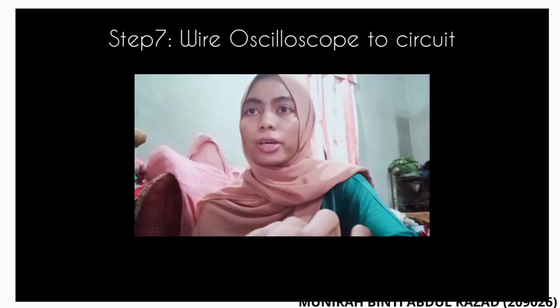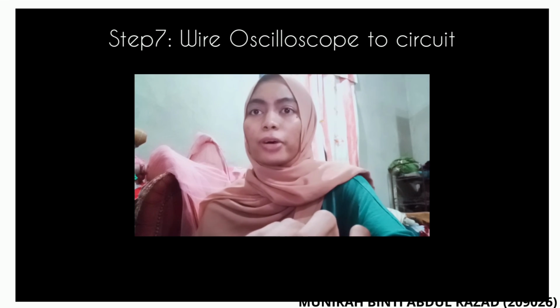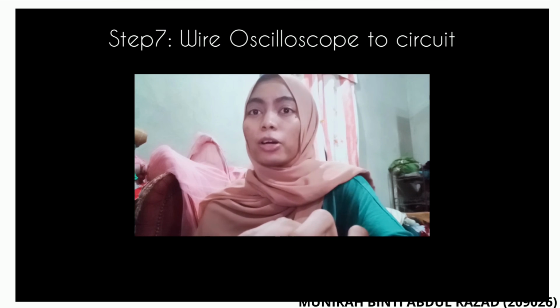Step 7. You can wire your oscilloscope to the circuit. Strip a 1 to 2 inch piece of wire and locate another alligator to banana wire. Insert one lead of the wire into port 7. Clip the alligator end onto the other end of the wire and plug the banana end into the input port of the oscilloscope.